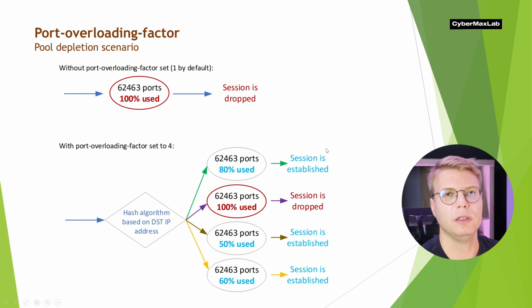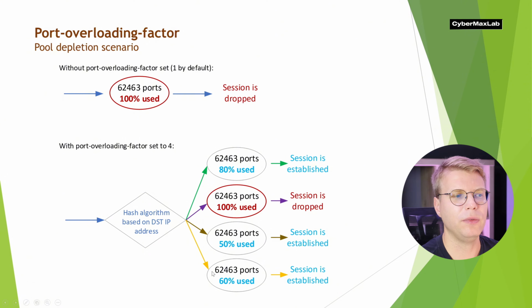Let's look into the pool depletion scenario, because there is a difference here between the two approaches. The first approach is very simple. If all the pool ports are shared, it means as soon as they are depleted, the session is dropped and no more sessions can be established. But in case of the overloading factor use case, remember the hash algorithm. So different sessions are being hashed to a different subpool.